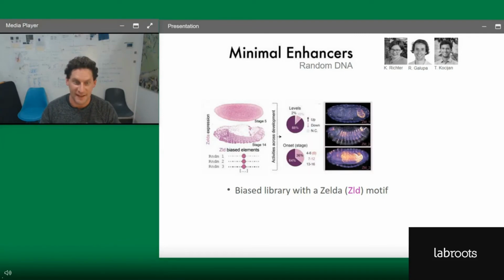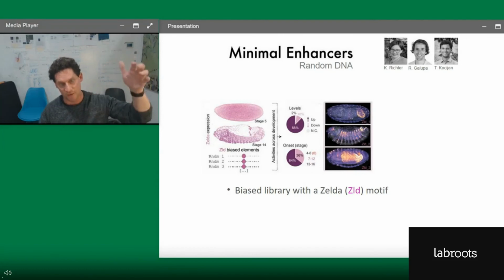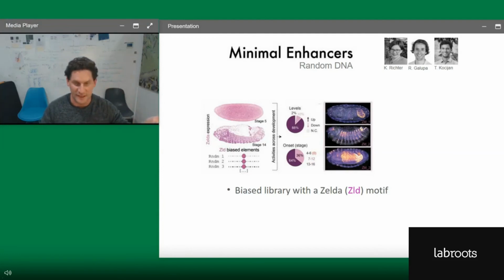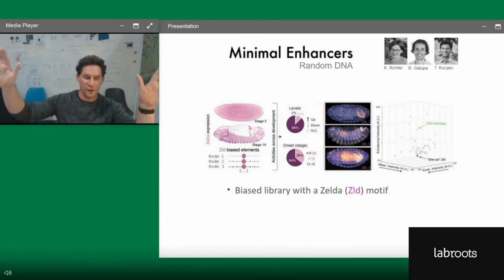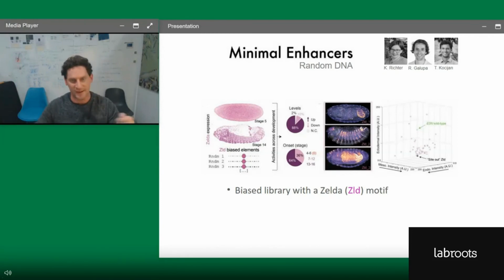And now what's quite exciting about this is we have a huge amount of expression. In this case, it goes up to about 88% of them driving active expression. And you can see some very nice examples of this. So this is robust. It turns on midway through embryogenesis. And what's really nice now is you get this beautiful range. It's turning on all over the place, right? Because we know it's expressed broadly very early and then gets refined in the ectoderm. So we think that this really is a way these sequence spaces are potentially being explored through evolution.